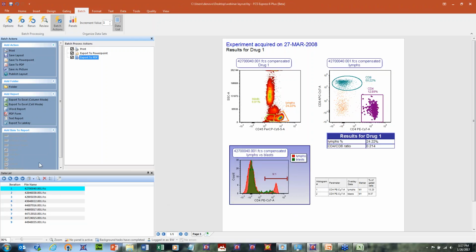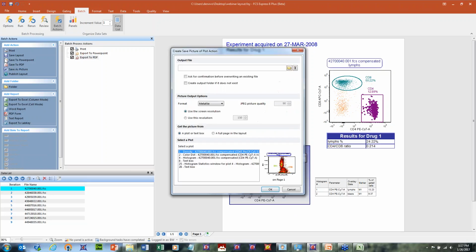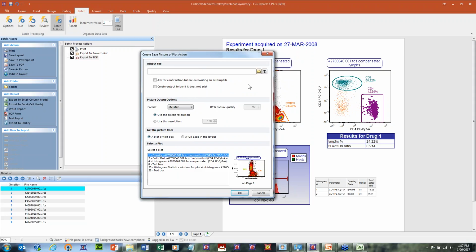Okay, so let's also add a picture. And keep in mind, you're not going to probably do all these exports when you're doing your analysis. You'll probably only need one or a few of them at any one time, but I'm just going through the whole slew of options with you, so you'll know that they're available. Okay, so down here, in the select a plot area at the bottom, if you click on these various items, you can see a thumbnail of what the exported picture is going to look like.